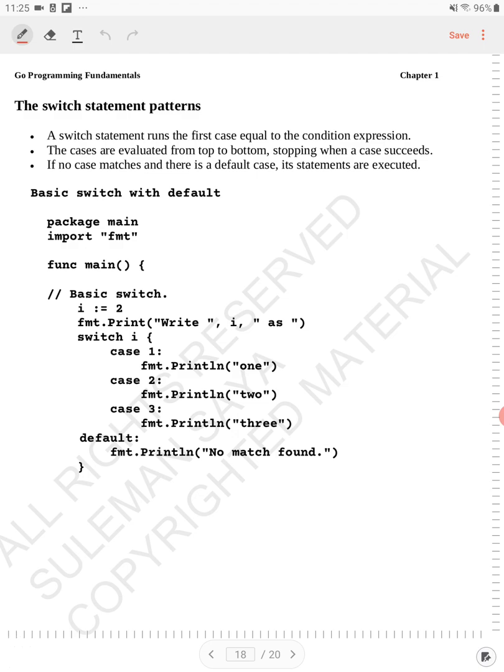So now let's go over how the switch statement works in Go language. The switch statement allows us to execute one code block among many alternatives. Okay?